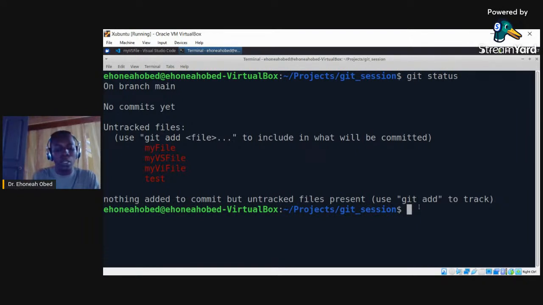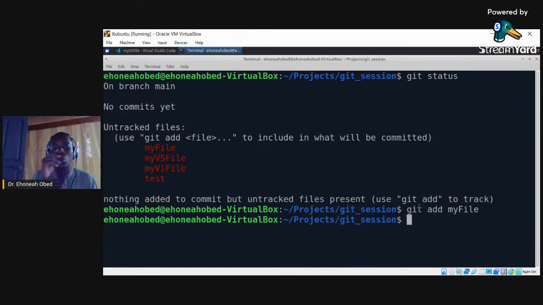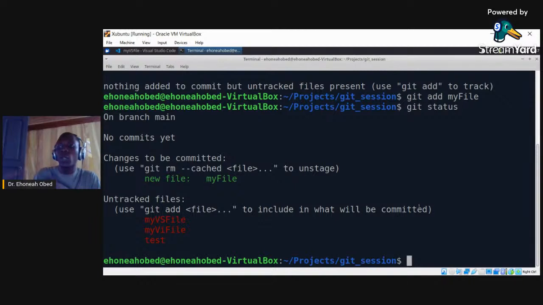So now let's say Git Add. I hope you remember Git Add is to stage a file. Let me just stage one file. Git Add my file, click the enter key, and I've added that to my Git stage. I've staged that file, so it's inside the staging area right now. Let me do Git status, which will show you. Now you can see that on branch main, we have no commits yet, but changes to be committed. So this file has been tracked and is ready to be committed. A new file called my file is ready to be committed.